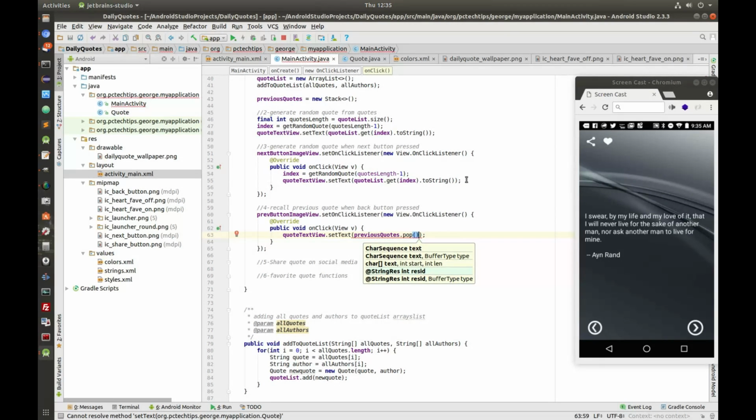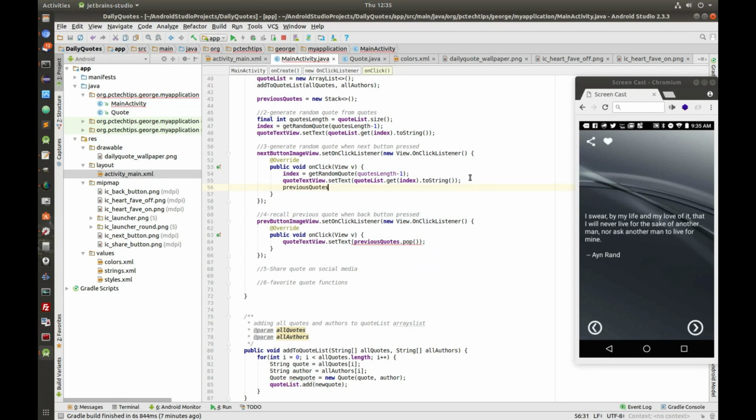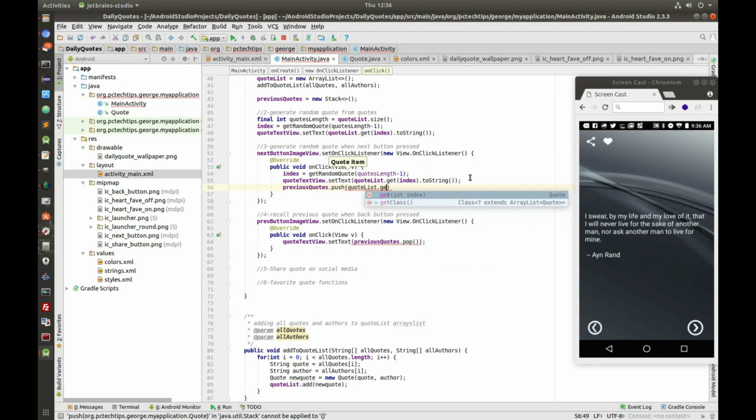also need to come here in the next button. I need to say quote text, or actually previous quote, and I need to push the current quote list, get index.